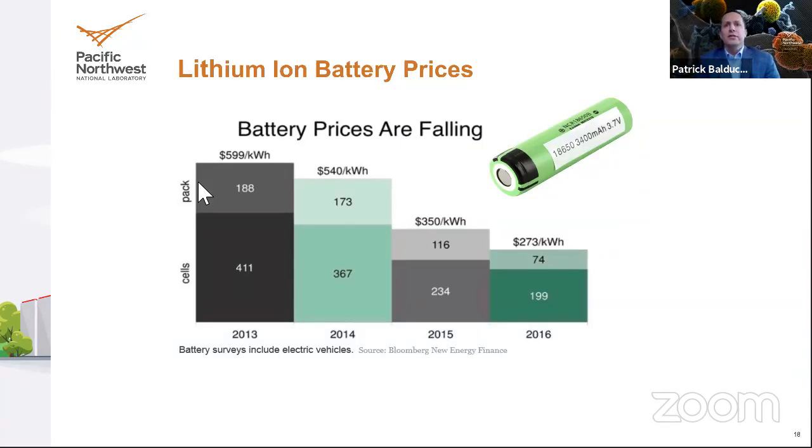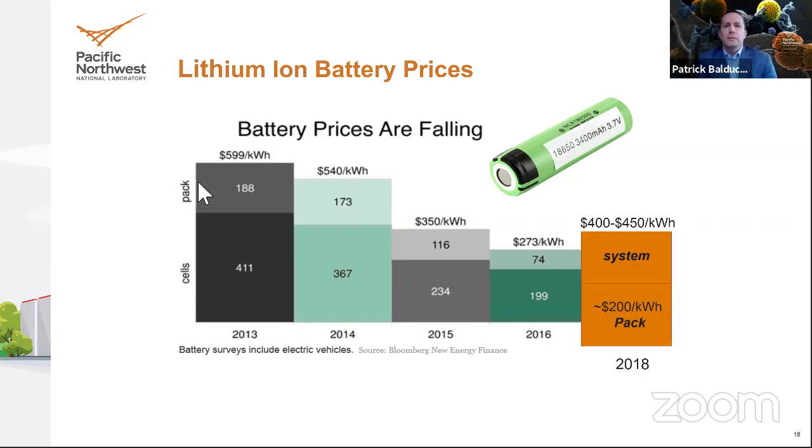A couple notes on energy prices. Energy prices are indeed falling, but when you hear these cost estimates of $150 to $300 per kilowatt hour of energy content, know that you're really just discussing the battery cells in the pack. It doesn't include balance of plant, it doesn't include power conversion systems, and it won't include all construction and commissioning costs as well. When you include those, the cost of the system roughly doubles, and those costs aren't declining as rapidly as they are for the battery systems themselves because those costs are more mature.